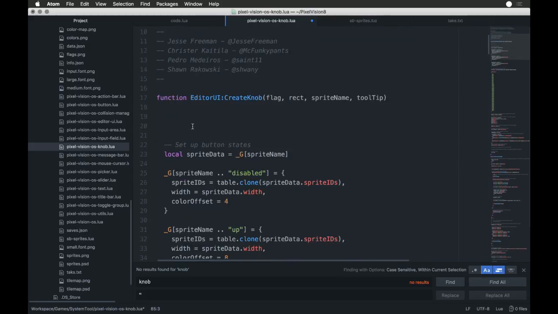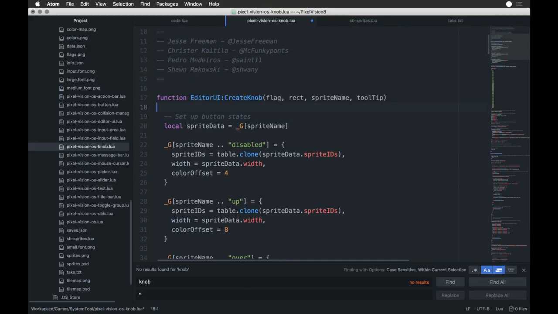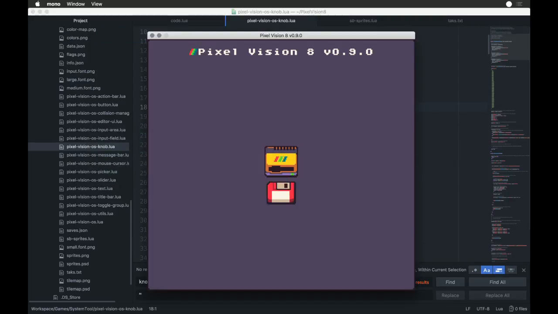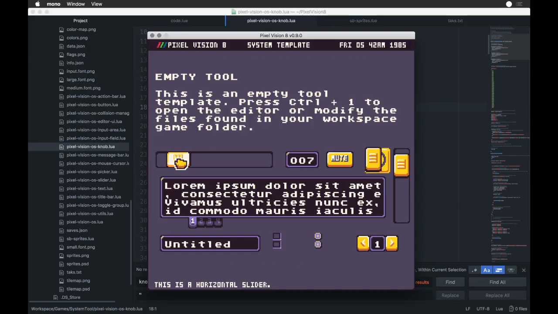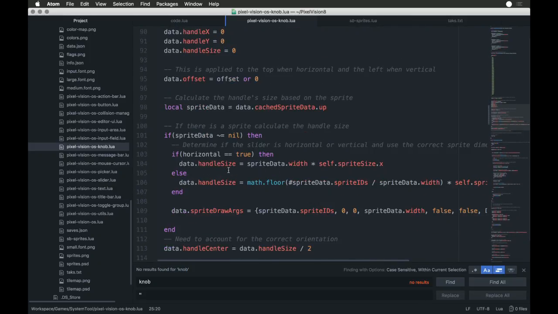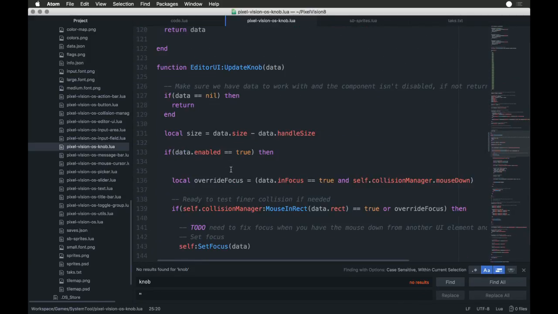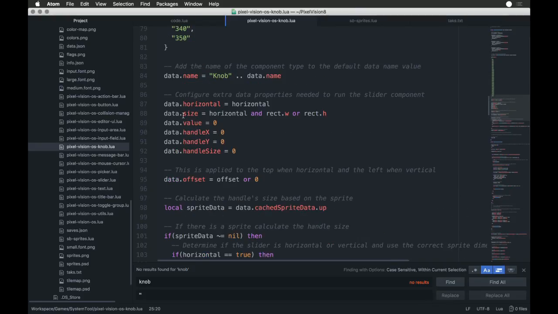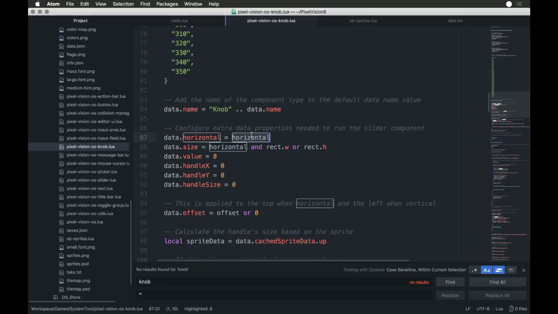So this is the rotation we'll keep track of. And if we fix this, what should wind up happening is, as we move this, you'll see that the knob, well, the handle for the knob, is moving up and down. So now the next step is, I want to hard code this to being vertical, and I want to pull out all the stuff, the difference here. So data size, data horizontal.